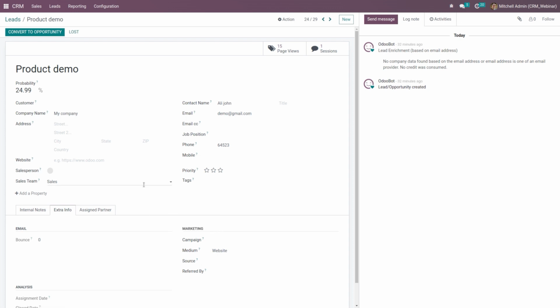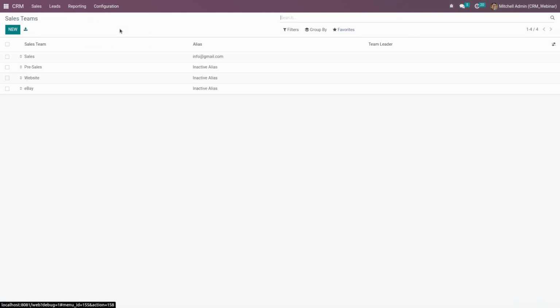So these are all about the leads and opportunities in the Odoo CRM. Now, to effectively manage these leads and opportunities and other CRM related operations, we need a sales team. For that, in the Odoo CRM, you have a sales team management option under the configuration tab. Here you can see the sales teams. Open the sales teams. Now you will get an overview of the sales teams, like their names, the alias of the sales teams, and the corresponding team leaders of each sales team.